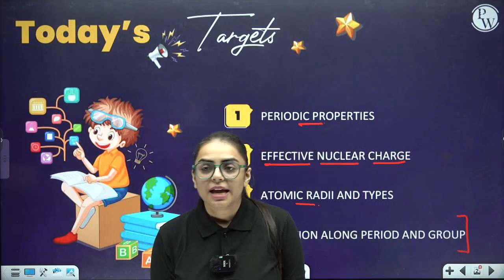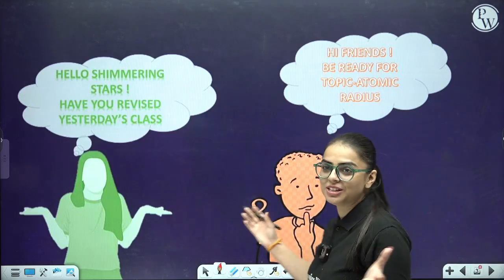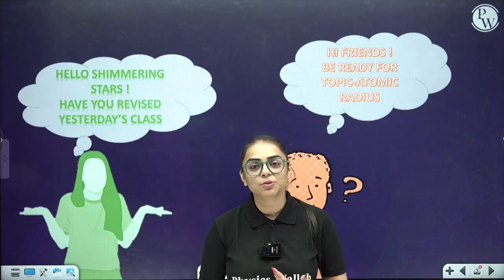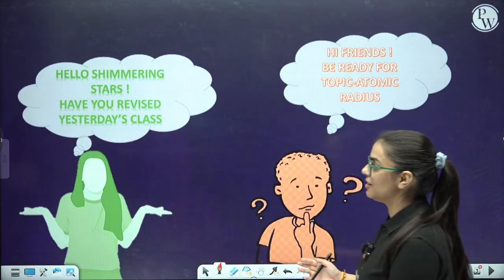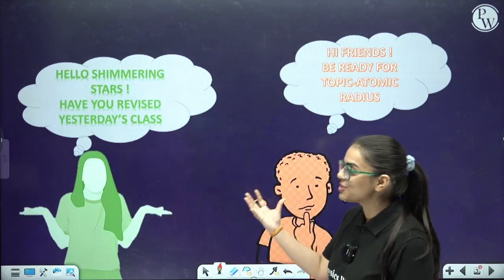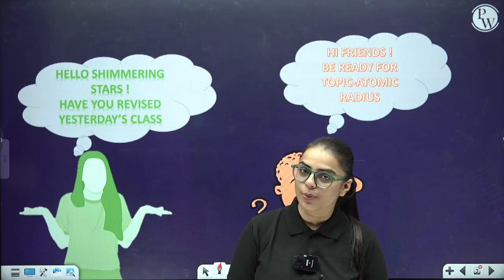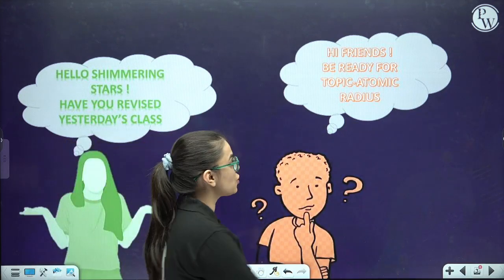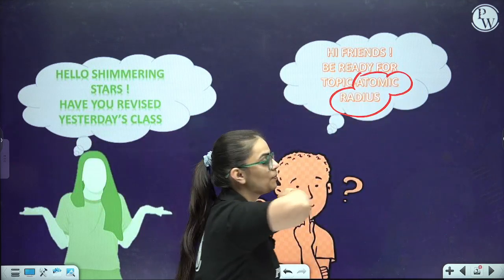Yes everyone. Now starting with the very first topic of ours, meet your friends, students. Both of them are always ready to welcome you in our class. Let us see what they are asking. She is asking, hello my shimmering stars, have you revised the previous session? If not, go and revise it. And he is saying, hi friends, get ready for which topic today? For atomic radii today.